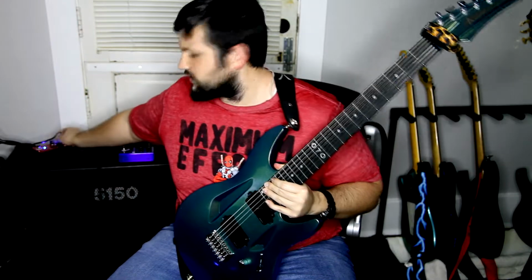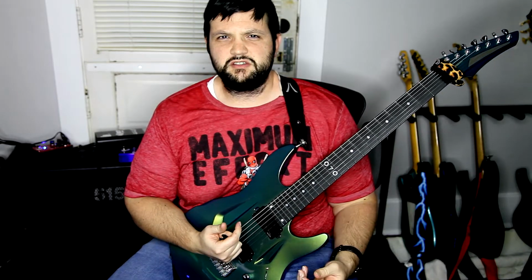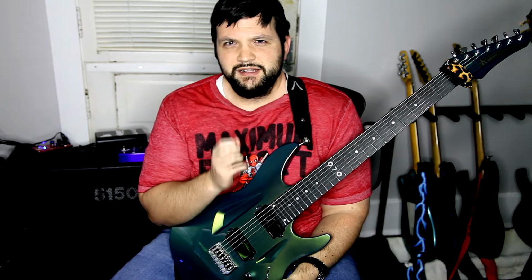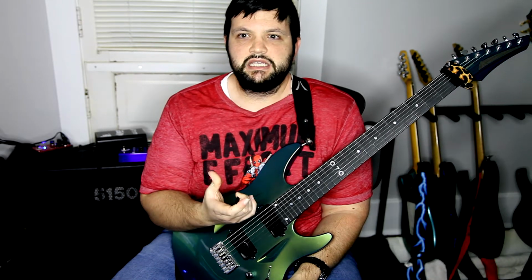So thick, juicy on the red mode. It's really good if you're playing sludge or if you just want something to have a lot of support. That's what the red mode is good for. The thing that I love so much about this pedal is it's so easy to get a good tone.